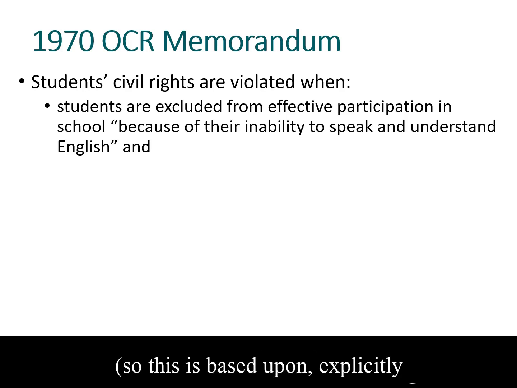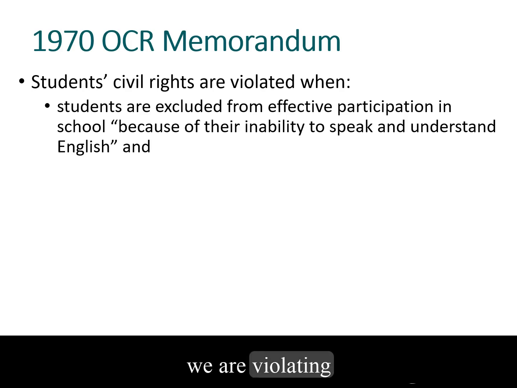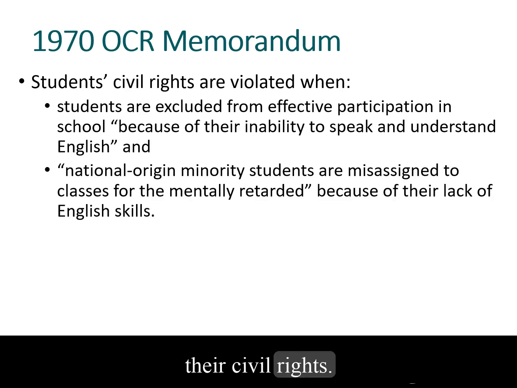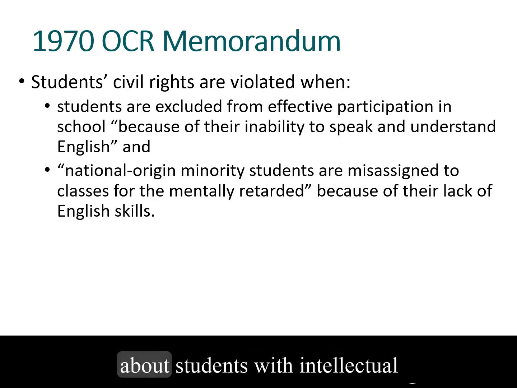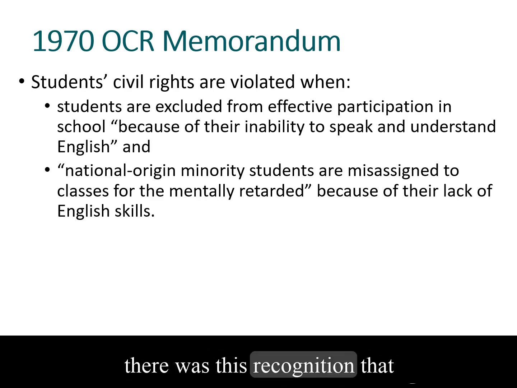So this is explicitly based upon the Civil Rights Act, that if students can't participate because they don't speak English, we are violating their civil rights. And now here's the other part that pertains to special education. When they say national origin minority students, so students from another country, are put into classes for students with disabilities, here they're specifically talking about students with intellectual disability. If they're put in those classes because of lack of English skills, we are violating their civil rights. So I think this is really wonderful that from the very, very beginning, there was this recognition that we have to be careful.